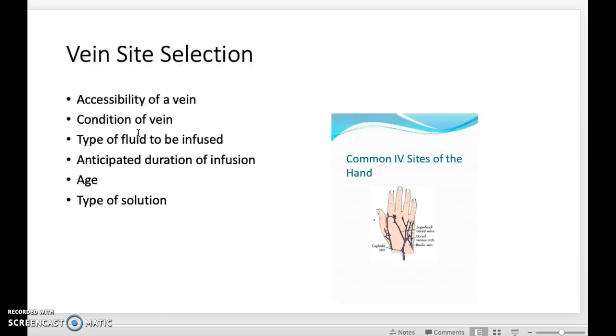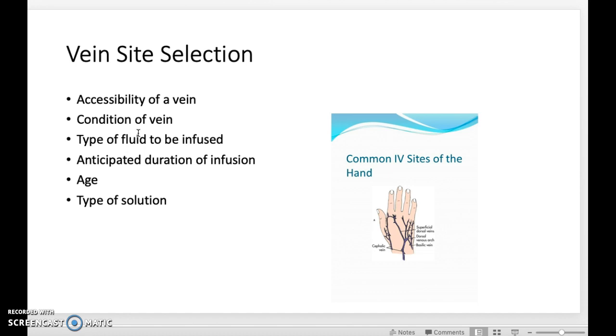Vein site selection. There are many reasons why we select veins when we're going to put in a peripheral line. We look at types of solutions, what kind of medications they're getting. Is it going to be very toxic? Then we're going to want to use a bigger IV catheter.